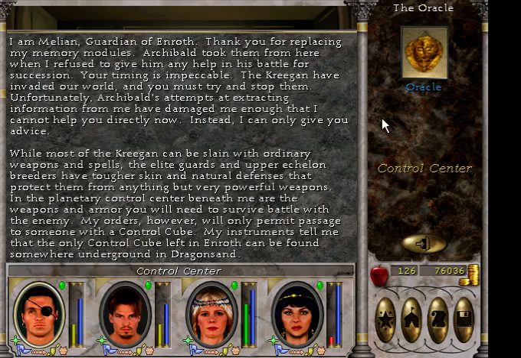While most of the Kreegan can be slain with ordinary weapons and spells, the elite guards and upper echelon breeders have tougher skin and natural defenses that protect them from anything but very powerful weapons. In the planetary control center beneath me are the weapons and armor you will need to survive the battle with the enemy. My orders, however, will only permit passage to someone with a control cube. My instruments tell me that the only control cube left in Enroth can be found somewhere underground in Dragonsand.